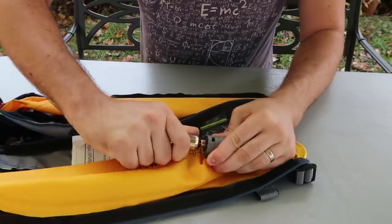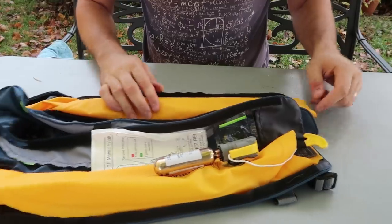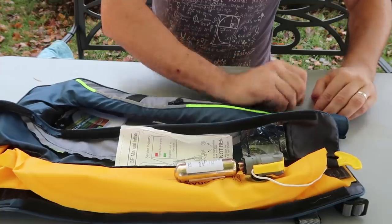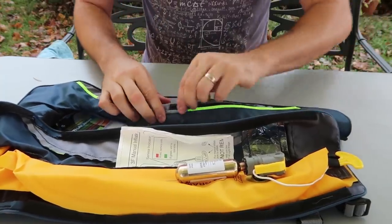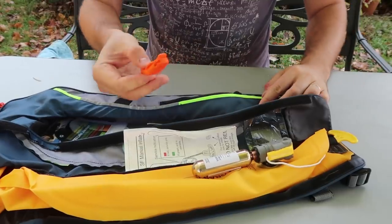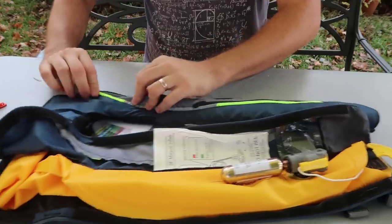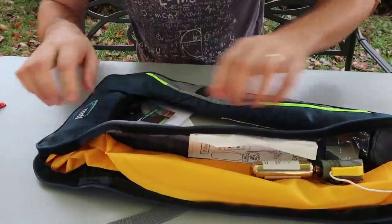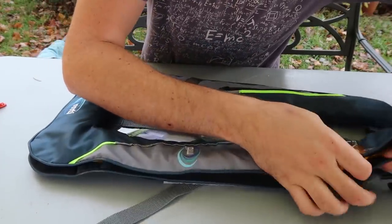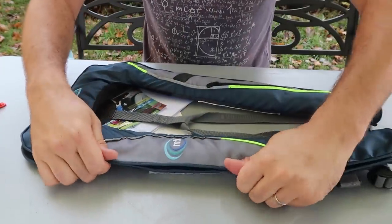Twist it to the side — there you go. Good, don't pull on this. Very very easy to set up. I'm gonna close the velcro back. Also, you have some space right here for survival kits, whatever — maybe snack bars and a whistle. This is cool. I'm gonna close the velcro all the way around and I'm gonna jump in the pool and try to inflate it while I'm wearing this. We'll see how well it's going to deploy.